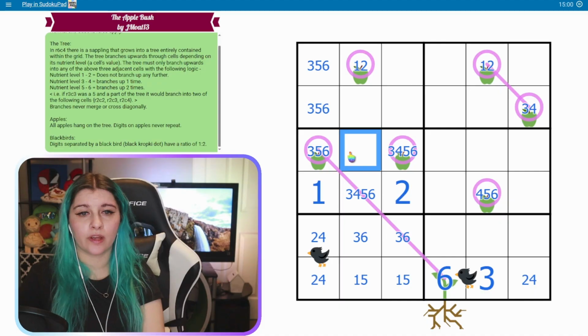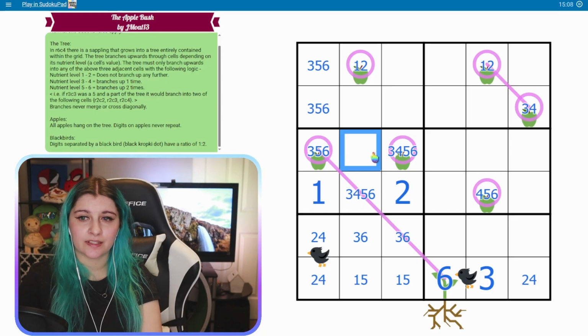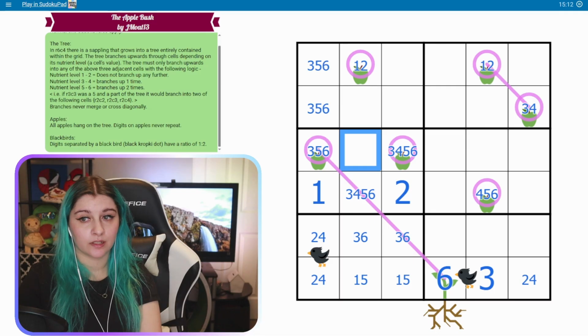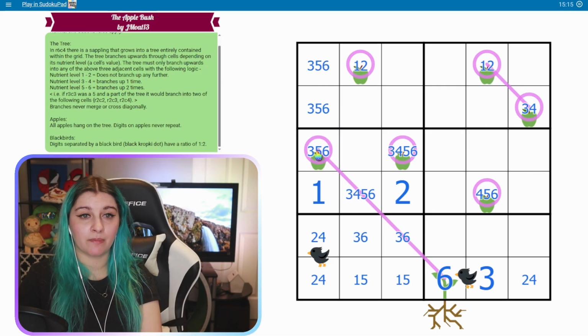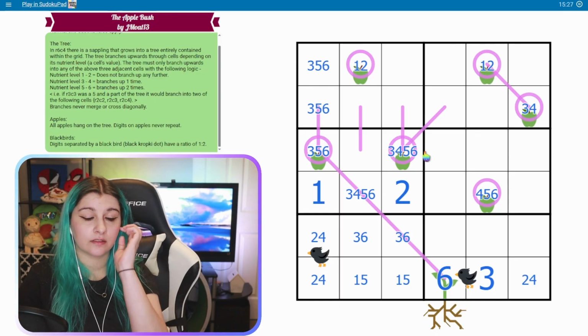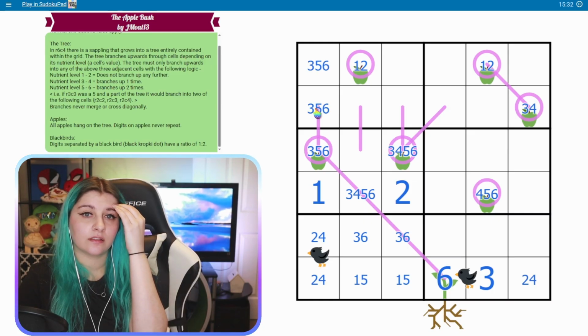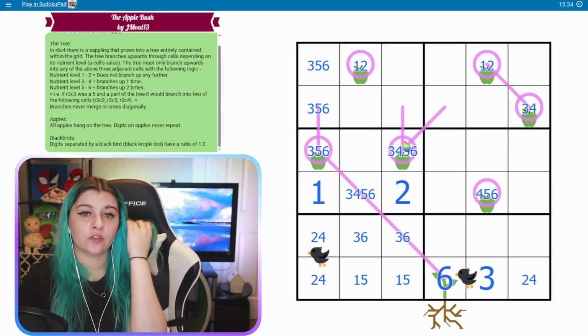I don't want a branch to go here, I think. Because if there's a branch on the cell, it goes up somewhere. And so at a minimum, this is a 3, this is a 4, this is a 5 or a 6, so it goes like this. This could be a 3. Yeah, that's too many branches over here.